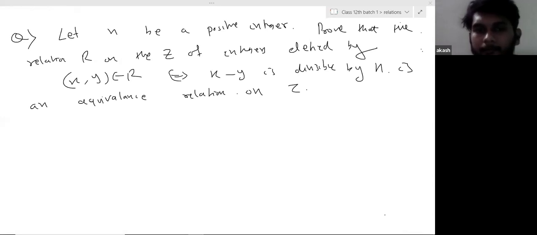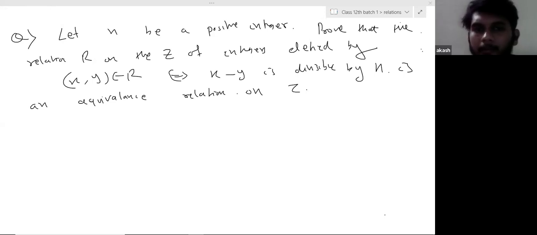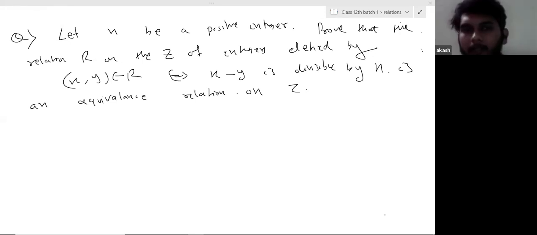Done, everyone? Yes. So is the question clear? Shikani, the question is clear to understand? Yes, sir. So try to prove this. And write this answer very carefully. They are saying x minus y should be divisible by another integer n. In the previous questions, we have solved that y is divisible by x. But here n can be any integer, any positive integer.